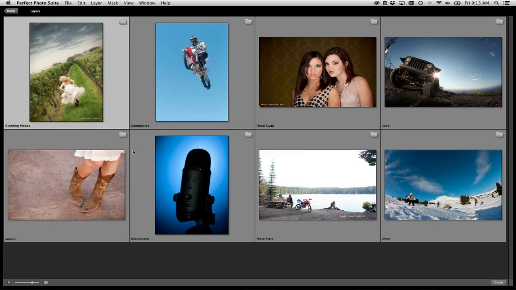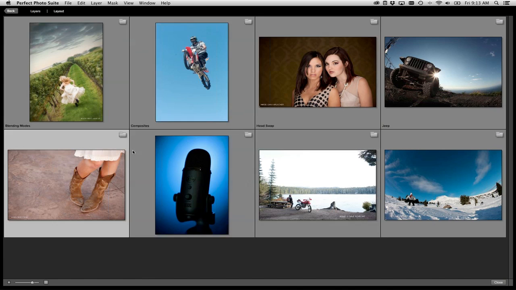Now, here's the tip on the Quick View browser. You can use your keyboard to navigate it, which makes it really fast to go up and down inside of folders and find just the content you're looking for. So the first time you hit an arrow key, once the Quick View browser comes up, the first item becomes selected. You can then use your arrow keys to navigate through that Quick View browser. If it's an image, you hit return, it's going to open that image. Or if it's a preset, it'll apply that preset.